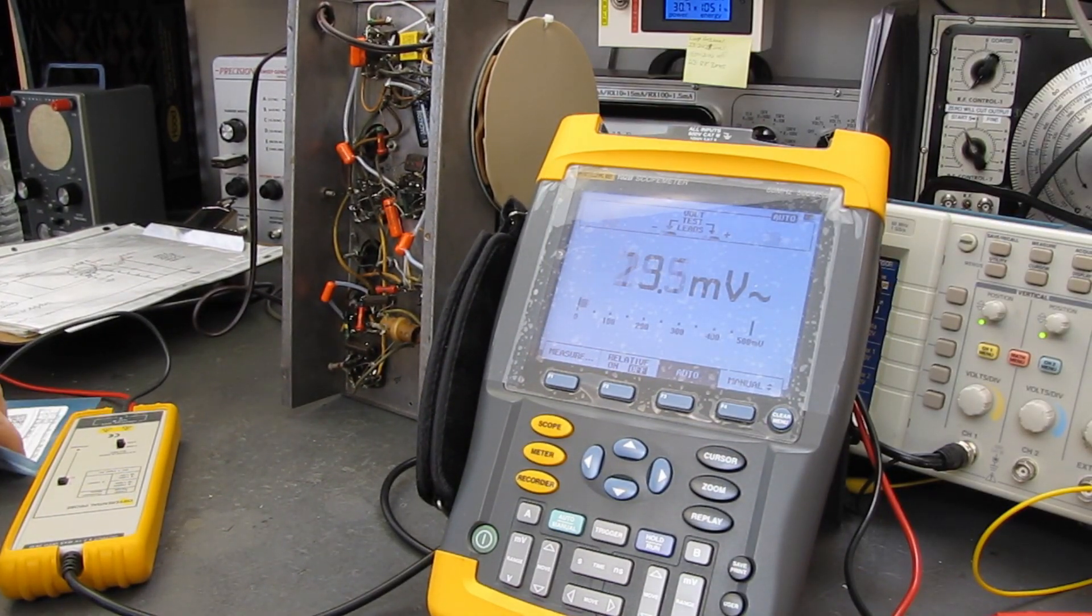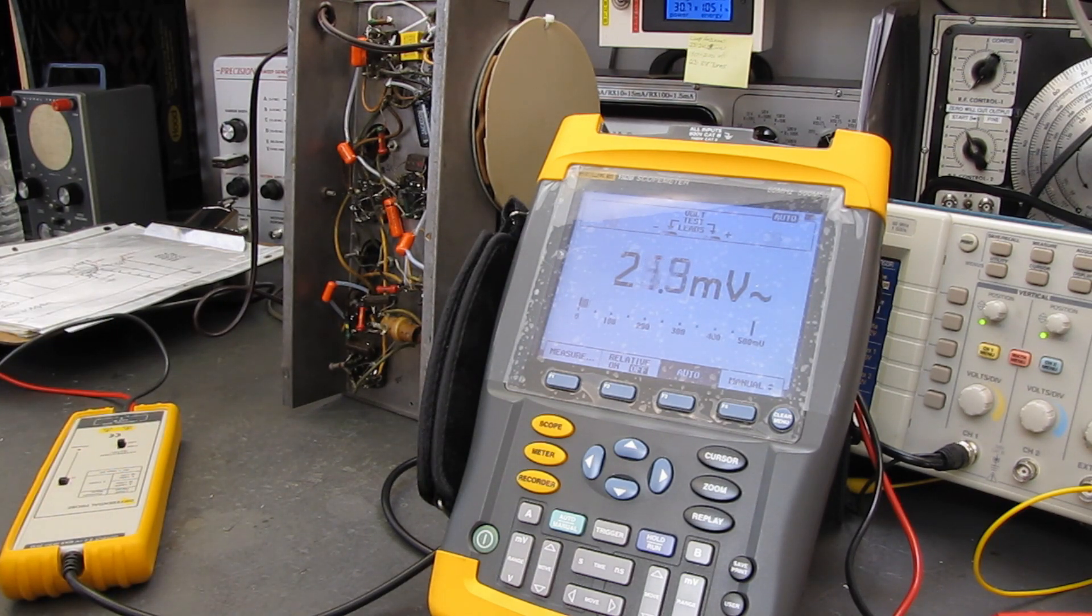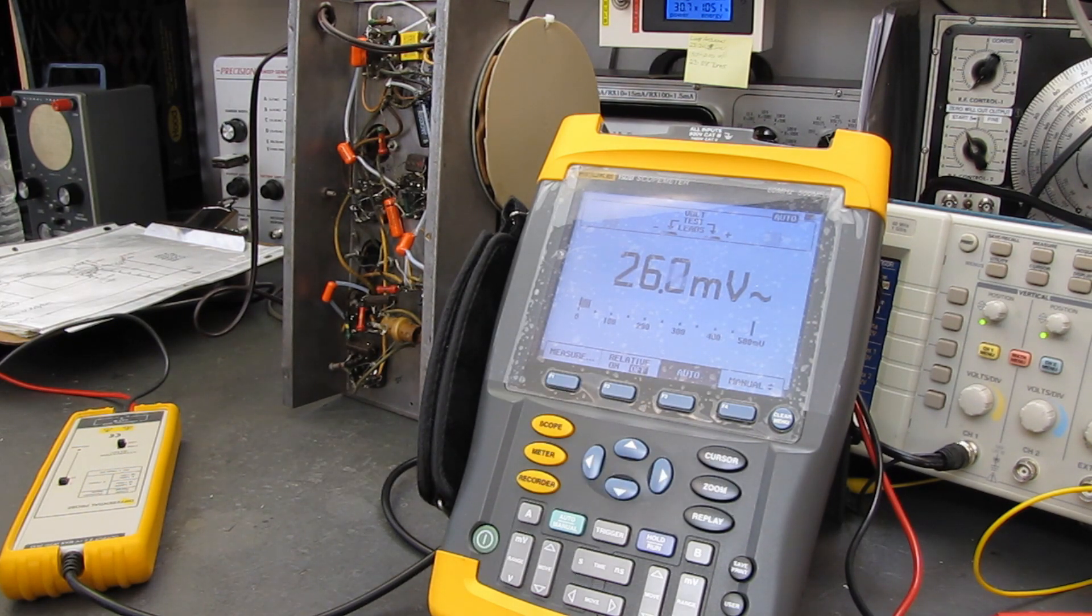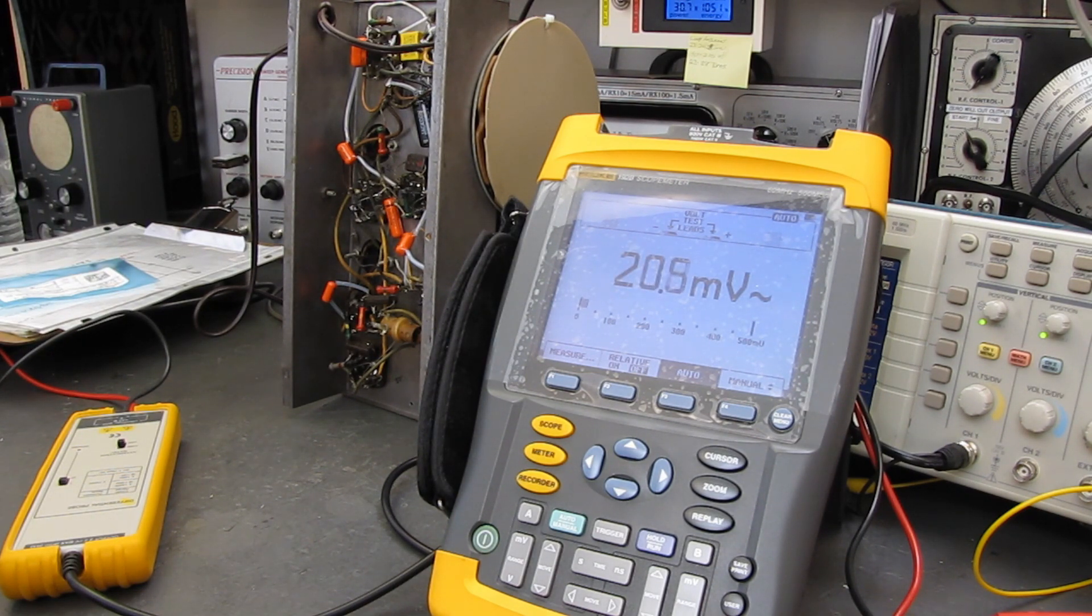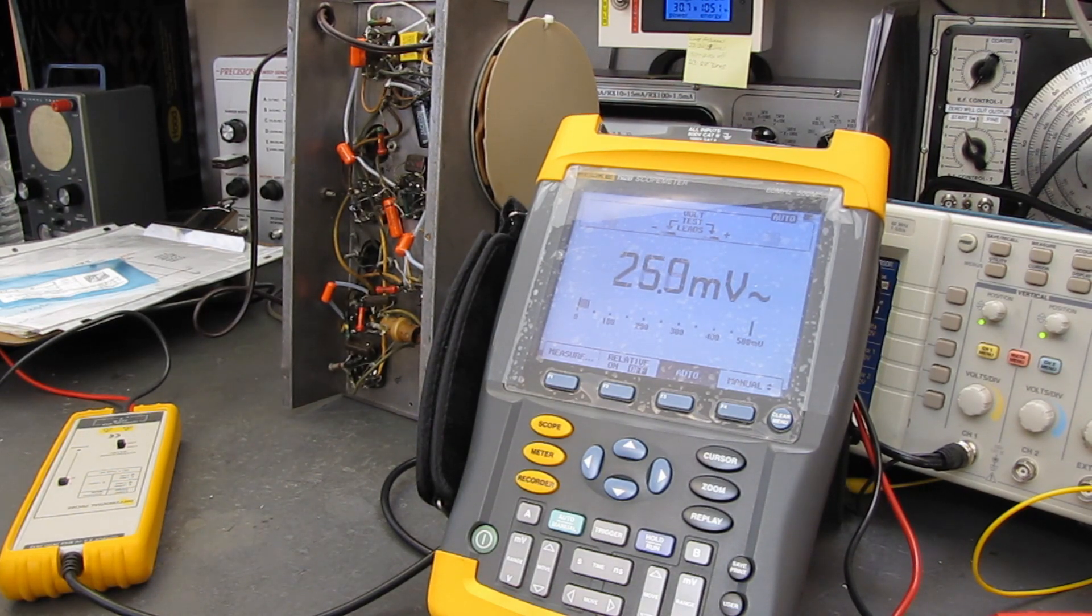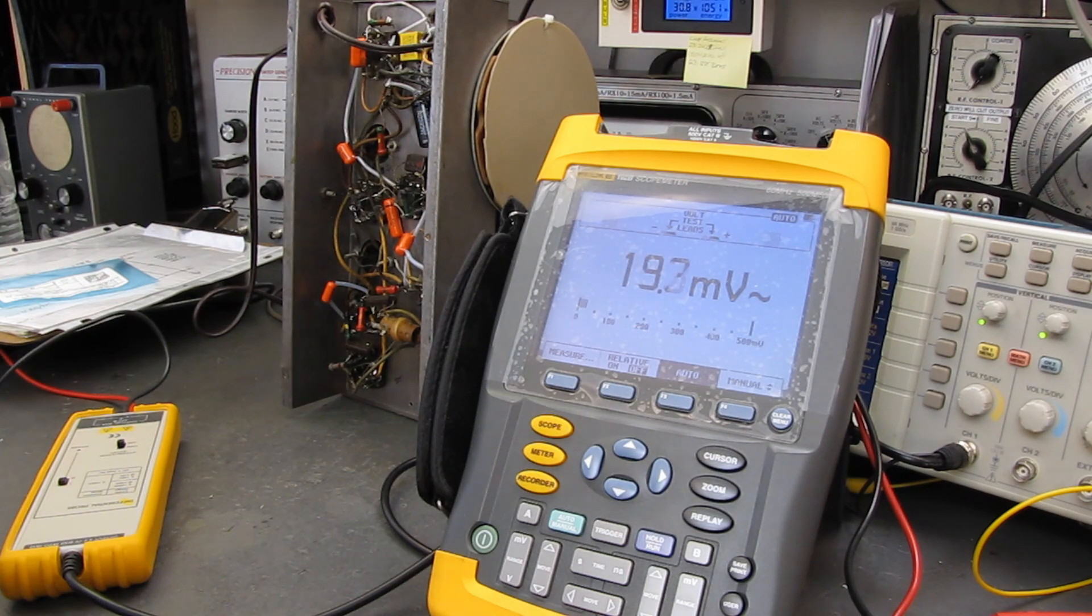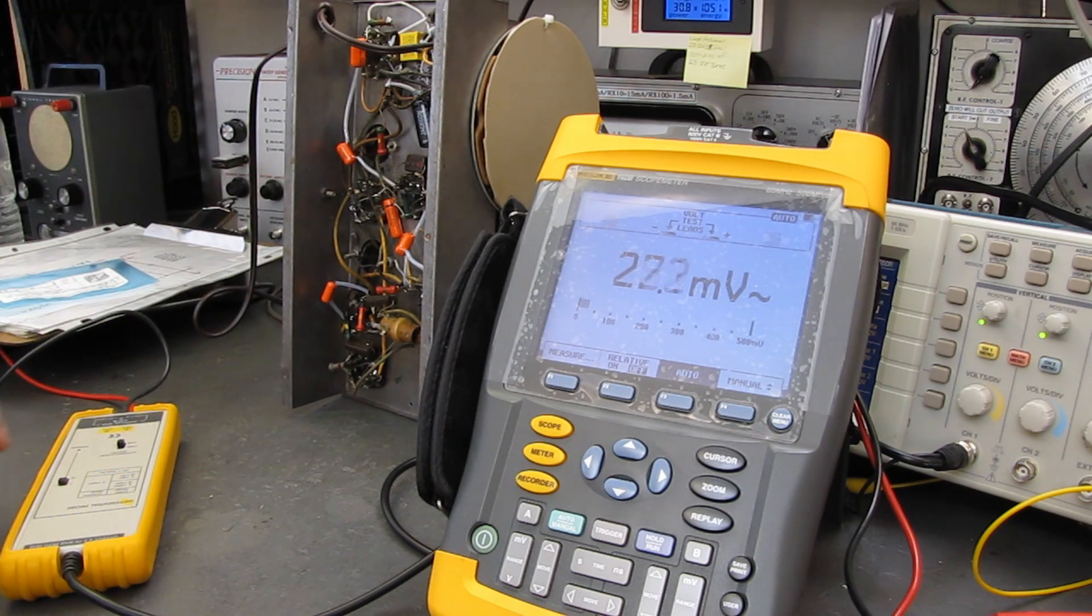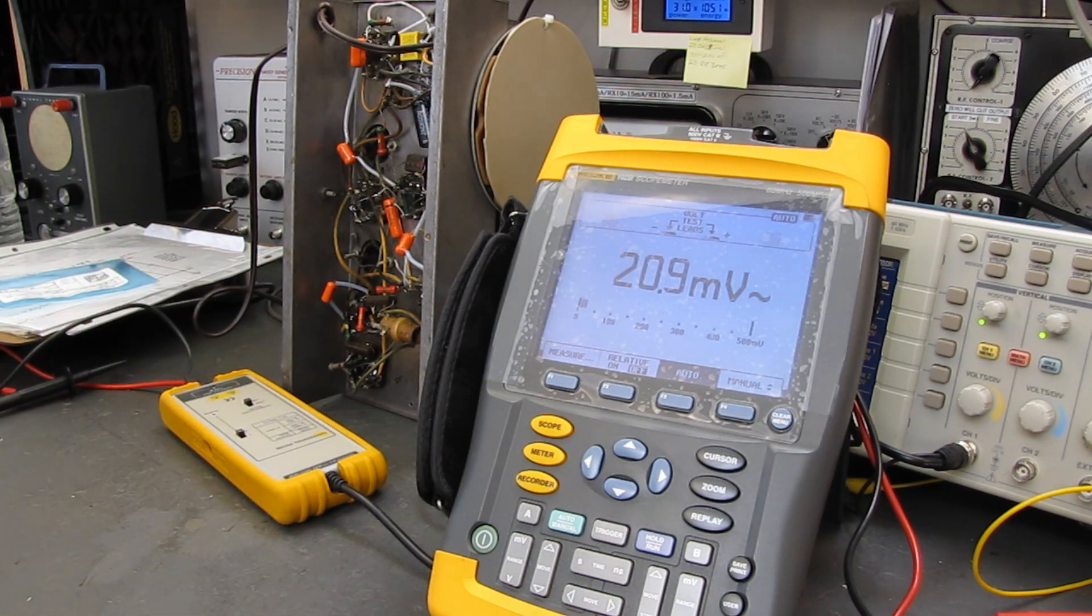And, before I sign off here, I don't know if you guys ever watched Buzz1151. He just finished restoring a 1934 Filco Model 84. Now, that's a transformer set. But, like a lot of radios from that era, it was actually designed to run between 110-115 volts. Today's 125 volt AC voltage tends to run those transformers, the power transformers, and those sets pretty warm. So, Buzz has added an AC capacitor, like a starting capacitor or a motor capacitor. I should say, motor run capacitor.